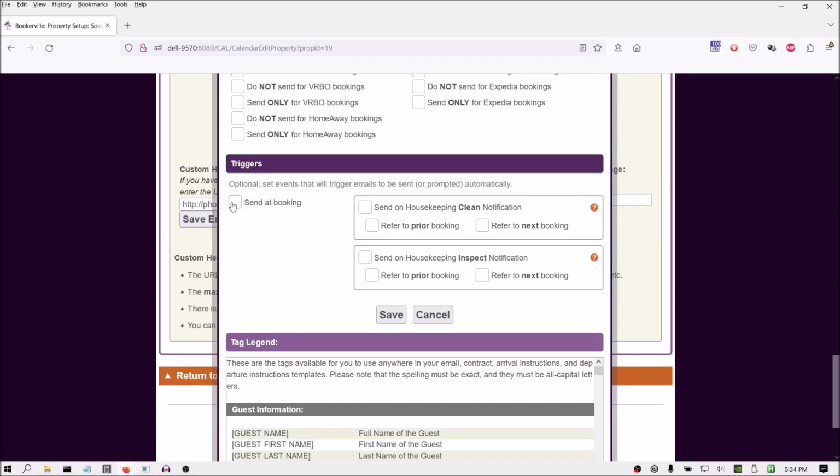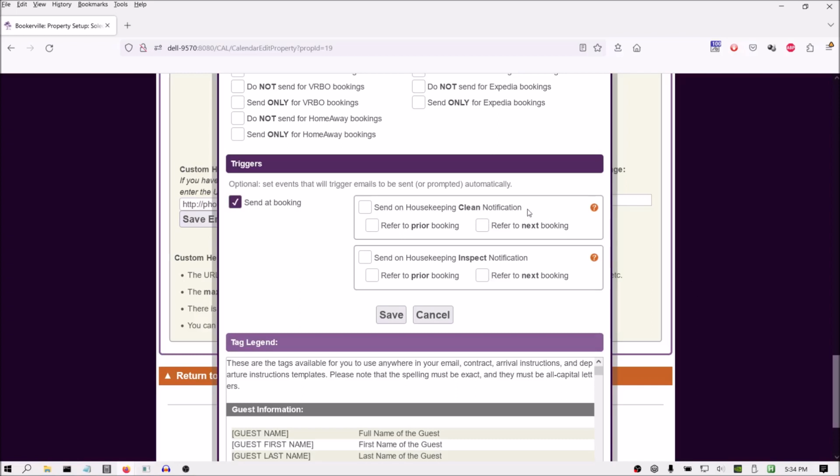You can send a text at the time of booking, and that's not a bad idea, especially for last-minute bookings, but we strongly recommend that you also schedule it to be sent closer to the arrival date, because for those that book well in advance, the text will be long gone or buried deep in their phone's history, even just a few weeks later, right?